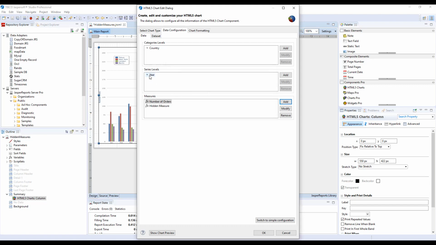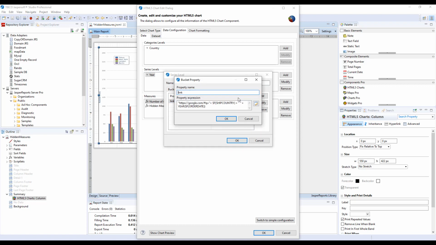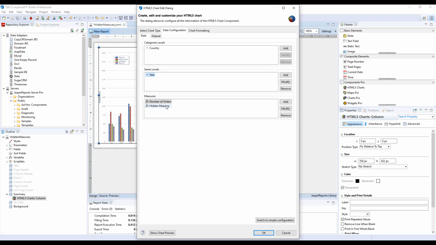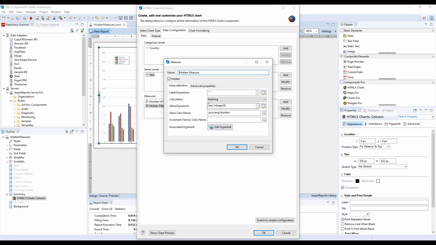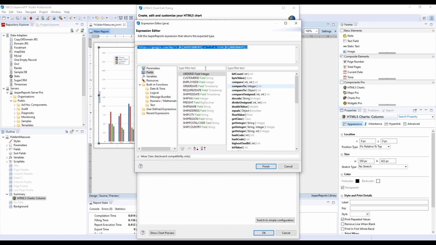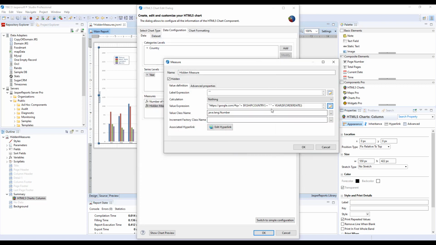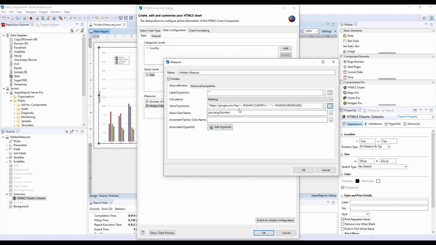So this expression that we had here, as we concluded previously, is going to evaluate correctly on the measure level. So let's paste it here, and since this is a text, we do not need to do any calculations on it, so we'll leave the calculation as nothing.